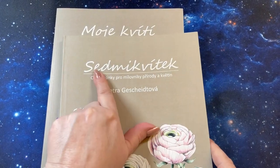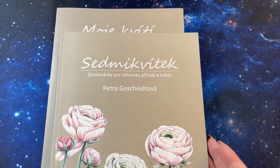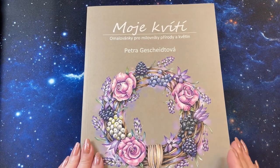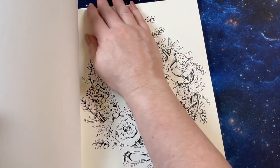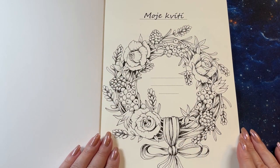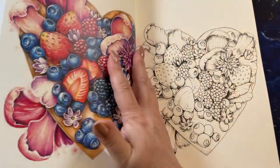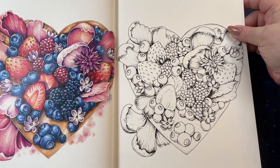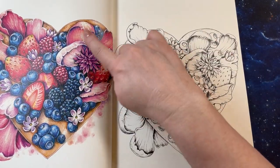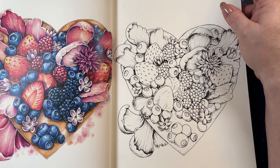Now for the second book — the title is two separate words and I'm not sure what they mean. Same author, so we're going to open this one and go through it. Opening it up — that's just pretty on its own, isn't it? With the roses and the berries on the wreath, that is gorgeous. And here we have another heart design. She's got it done in brown — I was going to say it looks like a tart, but I don't know if you eat this particular flower. Could be edible, not sure, but that is pretty.